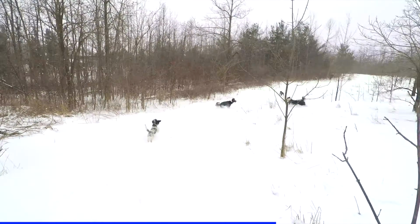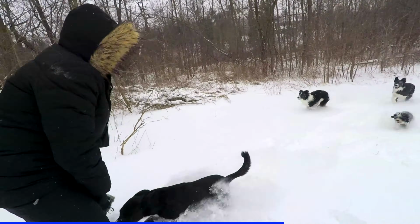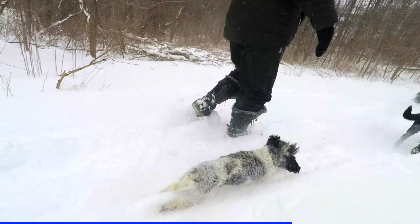We had her spend some time in her crate this afternoon for about half hour, 45 minutes, and we took our dogs on a big run so that they were able to have some exercise, and then they're just off in the other room right now while she's able to have a little bit of free time. And that's really what life's gonna look like for the next couple weeks and even months until she has a little bit more training underneath her belt.